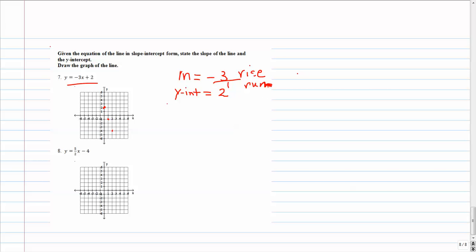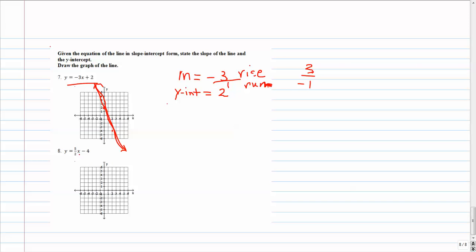You also could use the slope as 3 over negative 1, because if your fraction's negative, it means either the numerator or the denominator is negative. So that means you could go back to the y-intercept and use the rise as a positive 3 and go up 1, 2, 3, and then the run is a negative 1 and go to the left 1. And so you can see that all these points lie on the same line. I'm not going to be able to draw this very straight. It's supposed to be a straight line, but it's hard to draw on this video. So that is the graph of our line. I'm sorry, this should be just straight rather than all curved.